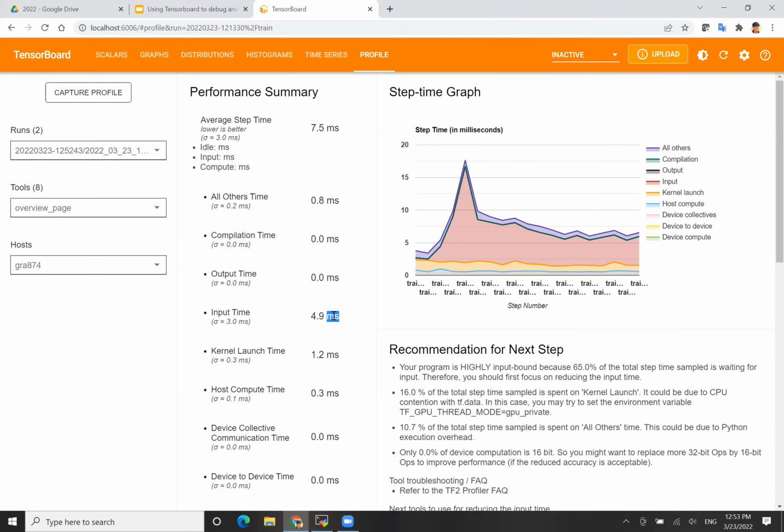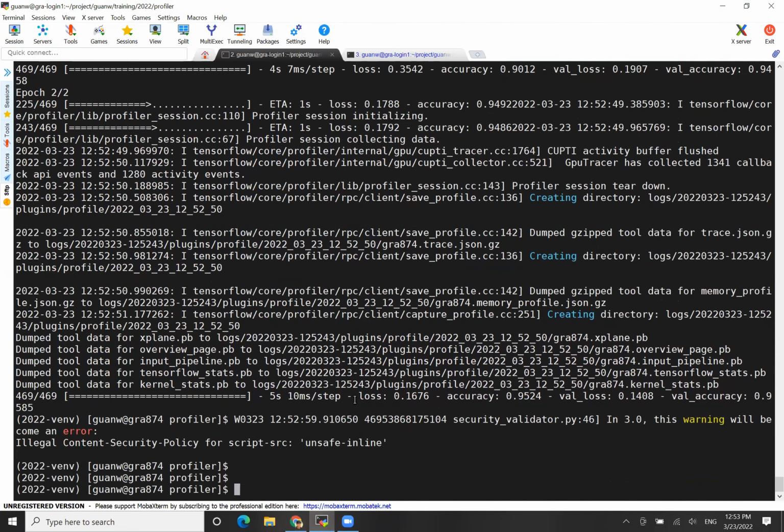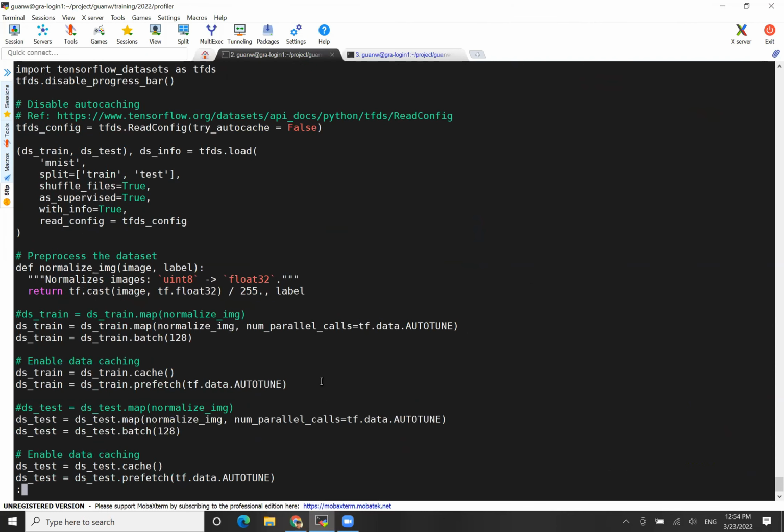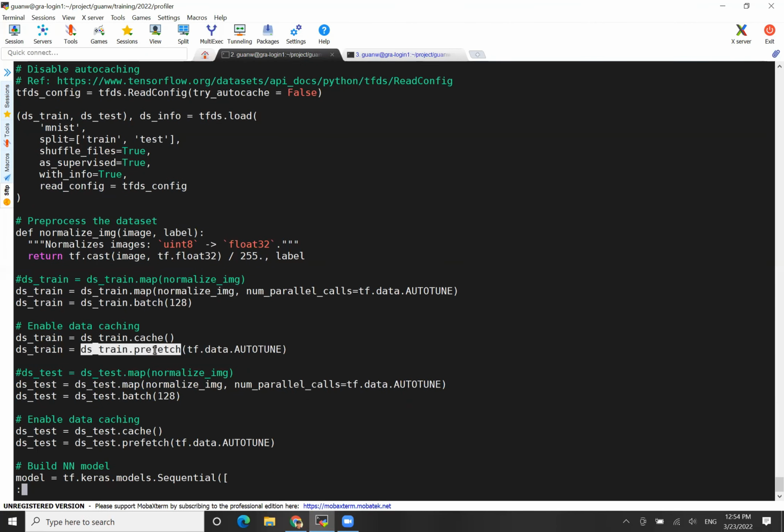Because like I said, 2.8 already sets up the reader at the optimum settings, so basically you don't need to do anything. But if you want to correct it, you basically re-enable the caching or prefetching. So the idea is the same.